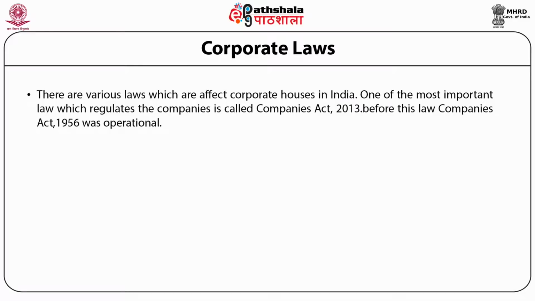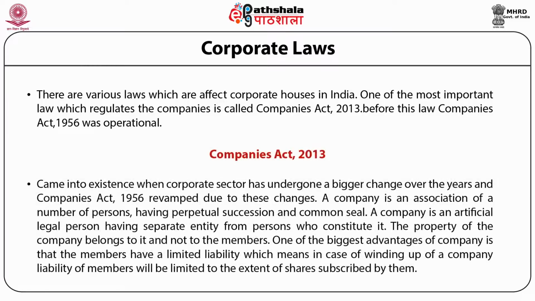There are again various laws that affect the corporate houses, and one of them, which is very important, is the Companies Act 2013, which replaced the Companies Act 1956. But this act came into existence when the corporate sector had undergone a bigger change over the years. A company is nothing but an association of a number of persons having perpetual succession and common seal. It's an artificial legal person having a separate legal entity from the persons who constitute it. The property of the company belongs to it and not to the members.